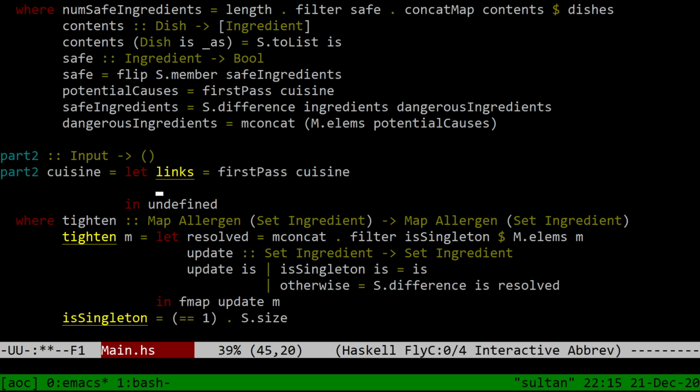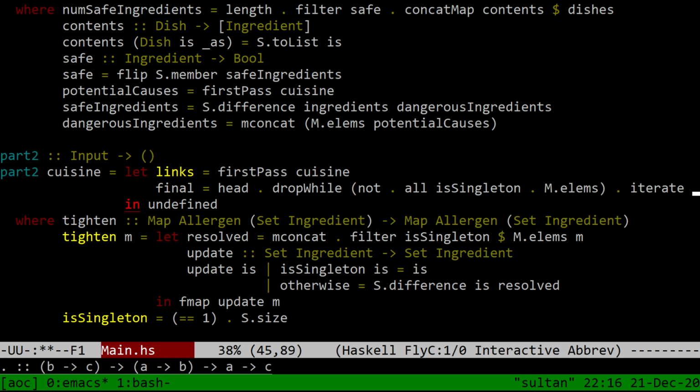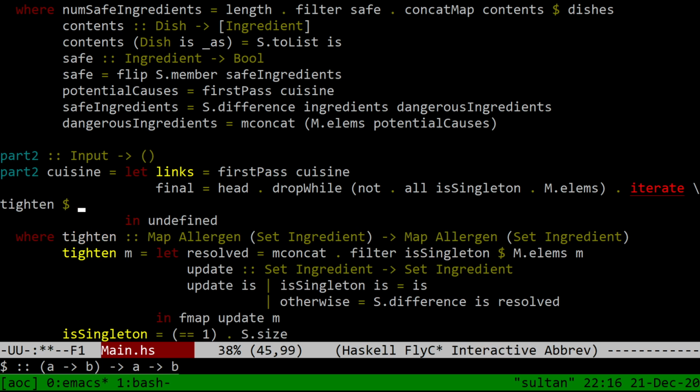So now I want to define something like finished or final to be the head, the first element after dropping while not all is singleton elms, iterate tighten links. Yeah.